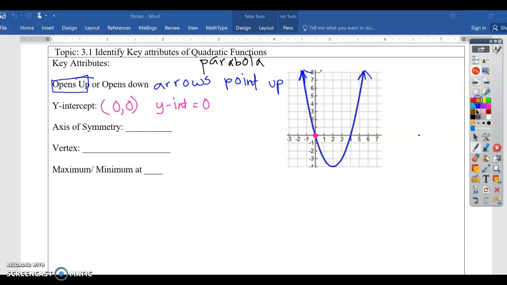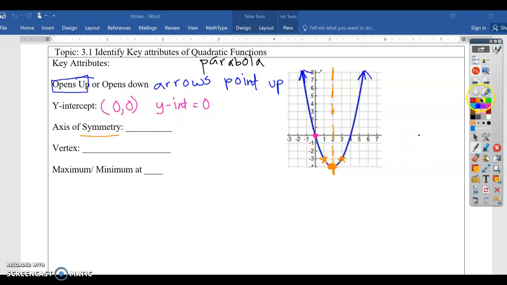Okay? Axis of symmetry. Symmetry means symmetrical or the same. So I want to draw a line somewhere on this graph so that the left side and the right side of the graph are the same. So that means the middle point of my graph is going to be right here. So that means this right side and this left side are exactly the same. So this is the middle point. And so see how there's one point here and 1 point here. These are symmetrical because they're the same distance away from this orange line and they have the same y coordinate. Okay?